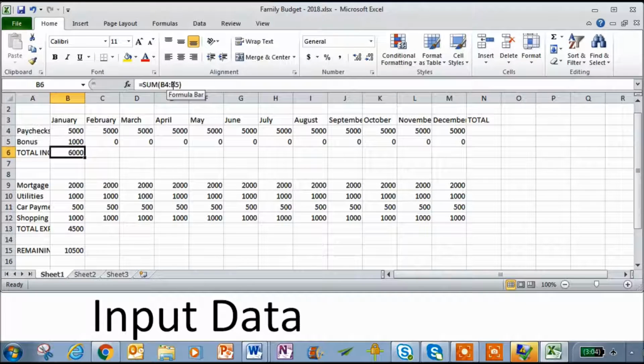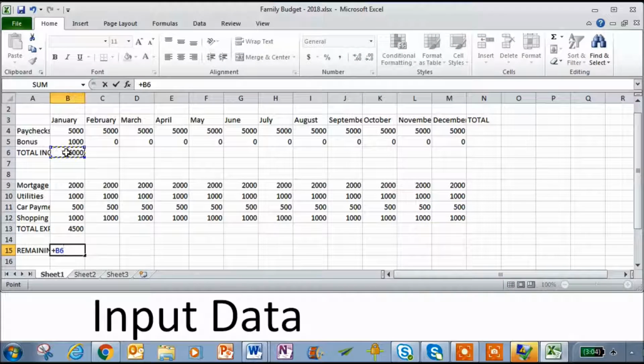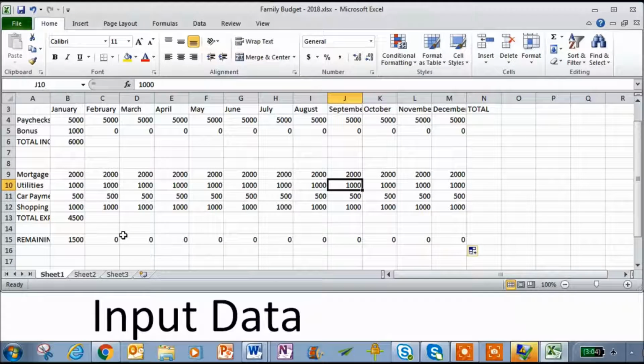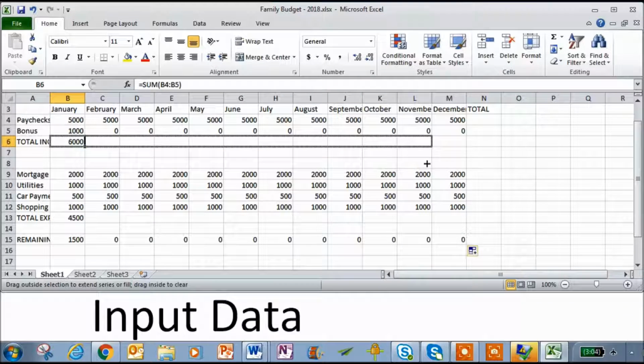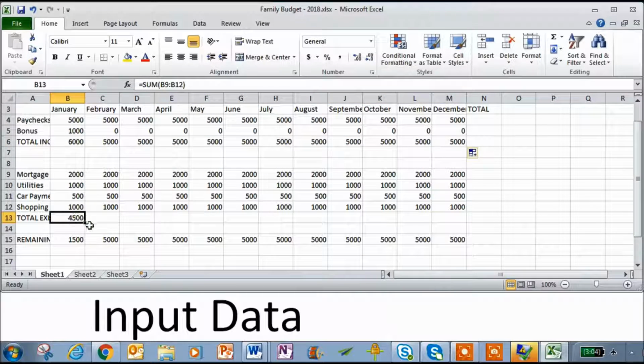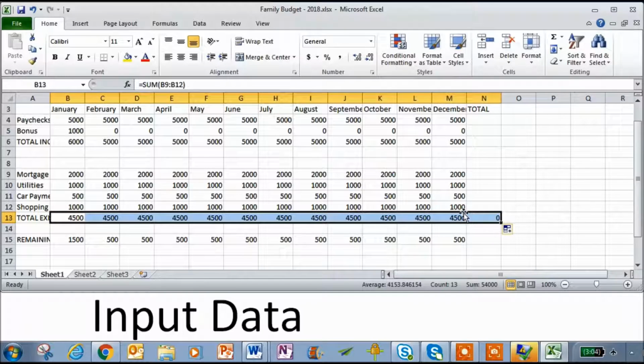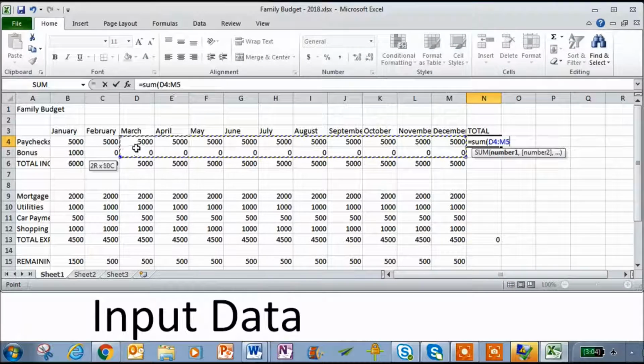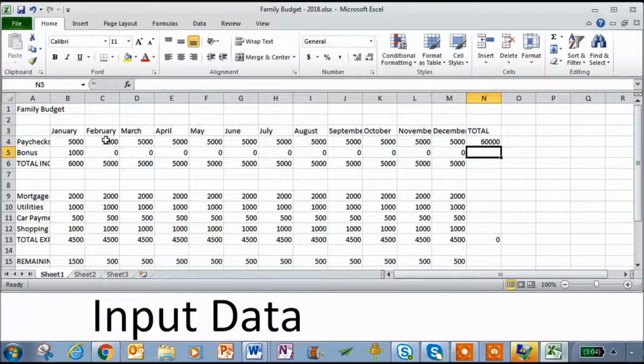And for those of you who know your accounting, you know that remaining isn't your income plus your expenses, it's your income minus your expenses. So I'll go back to that cell and I'll correct it. I'll say plus income minus expenses, and that will be the amount remaining. Now there's one more mistake in my formula. If I drag it across, I haven't entered the income and the expenses. So I'll click on the formula there, drag it off to the right, and it'll copy that formula all the way across. And one final column of data is we're going to total up for the year.